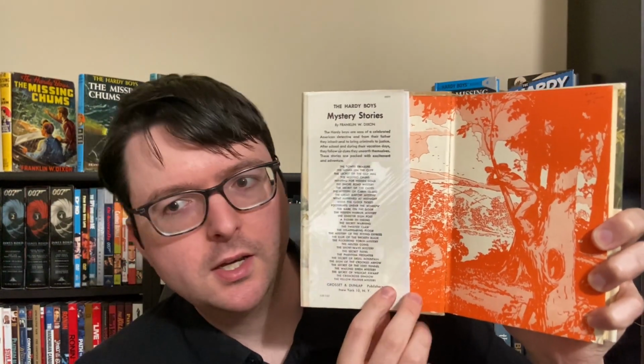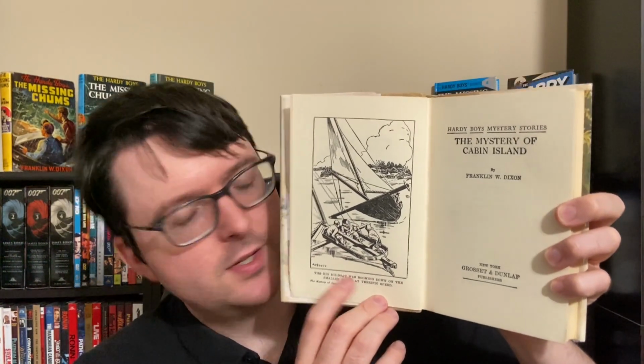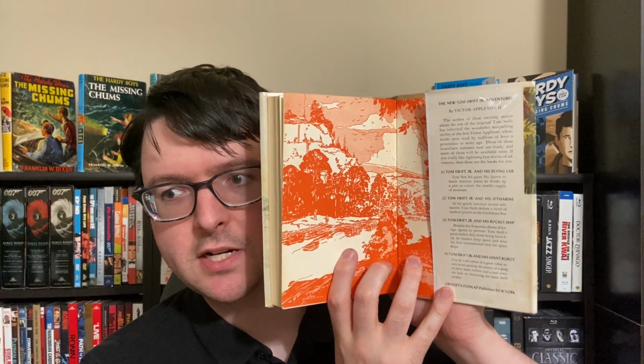We have the classic orange Greta end papers, and of course it is a classic tan tweed copy, again making this dated to at least the 1950s. And with it listing to Yellow Feather Mystery, that coming out in 1953, about dates it to there. In the interior we have the original text, but then the later version of the front piece art. Then the rear is advertising the new version of the Tom Swift series.